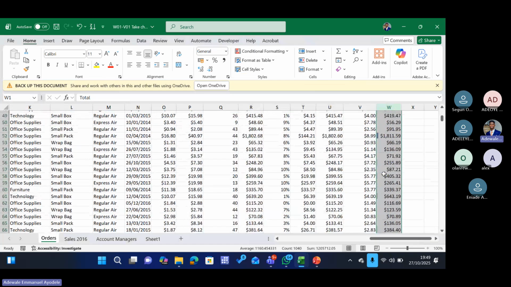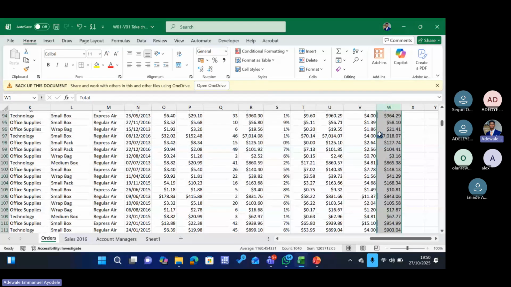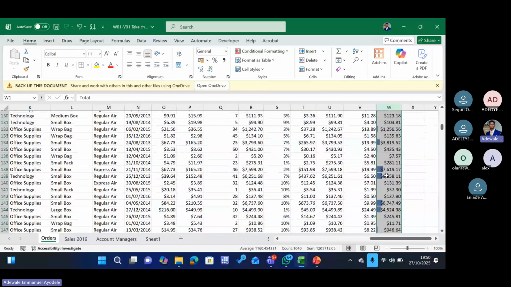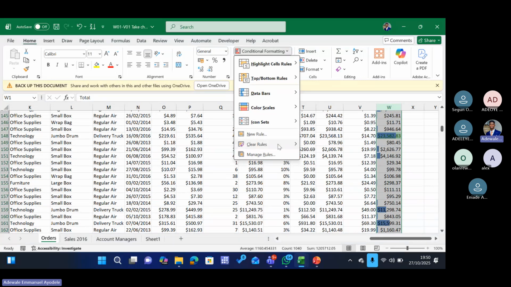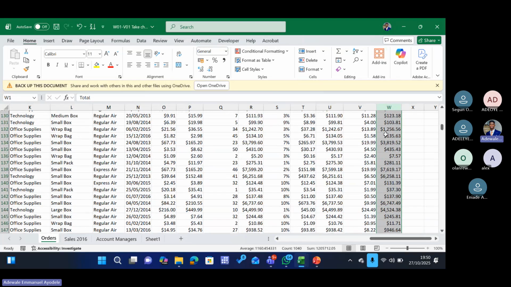Because this value is particularly big, the bar is greater than the other values within the data set. If you want to clear it, come here, clear rules from selected cells. You've cleared it.